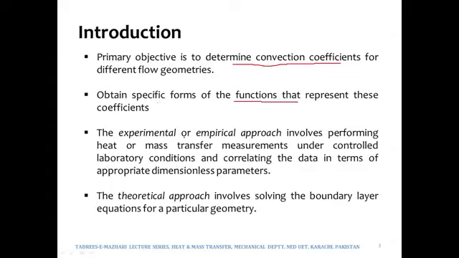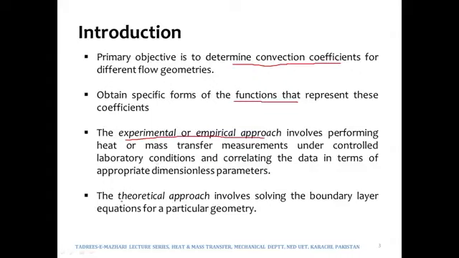And we would be starting with the experimental or the empirical approach to find out the convective heat transfer coefficient, in which, of course, since it is experimental, we would be requiring some equipment with the help of which we could measure some of the parameters, and then we would be finding out the unknown, meaning H. So we would be coming on to that in the next slide.